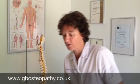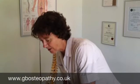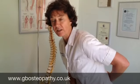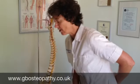It's the time of year when people are out gardening and I'd like to give you some tips on looking after your back whilst you're gardening. The problem is that people are bent over for a long period of time, shoveling or digging, and they tend to get postural fatigue in the back muscles. So what's going on there?